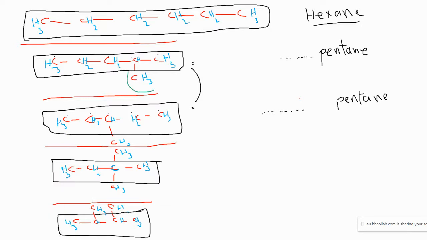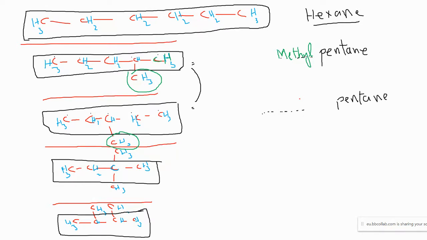The branch is CH3. Here is also CH3, is it? So what do we call CH3? Methyl, not methane. When it is CH3 as a branch, it will be methyl. If it were methane, it would be CH4. CH4 is methane, CH3 is a methyl group if it is a branch. This CH3 is not methane, this is part of your compound. If it comes out as a branch, then you can call it methyl.